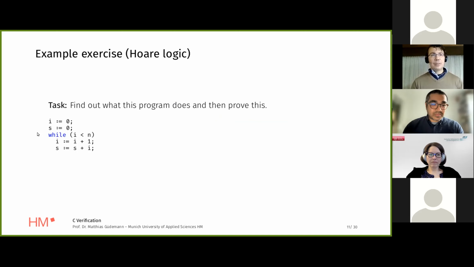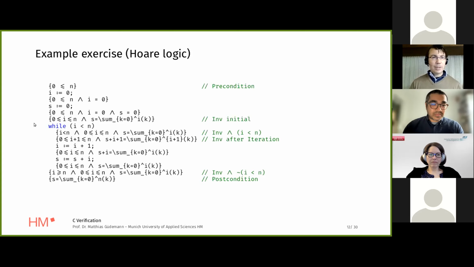It sums up all the numbers from 0 to n, and some will actually see that you have this closed formula and you can write it down. So the task here would be to find out what this program does and then prove it. For this program, this was actually the first where I would do a proof interactively during the lecture, using all the annotations from Hoare logic, all the Hoare triples, and telling the students which rule would be used.